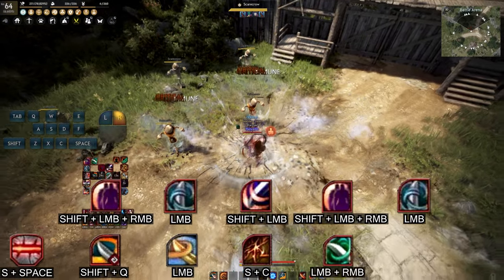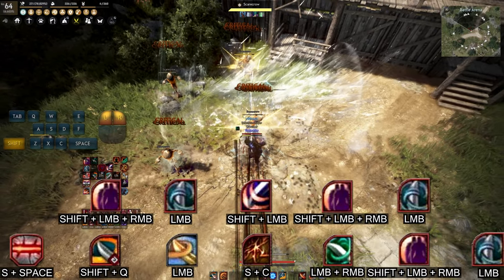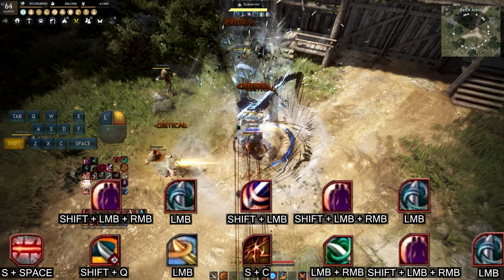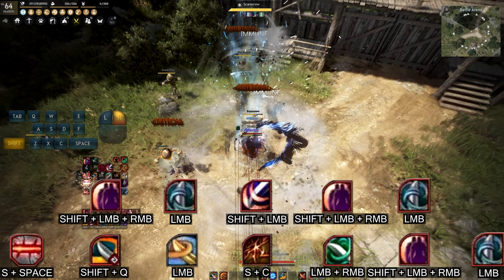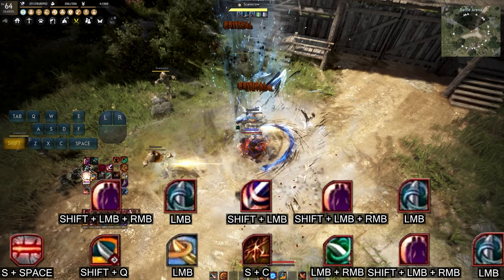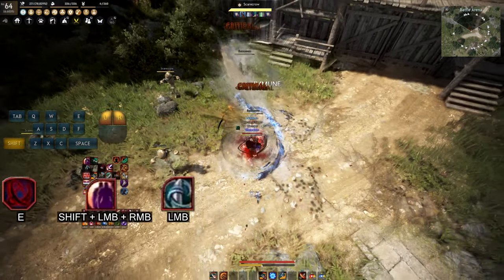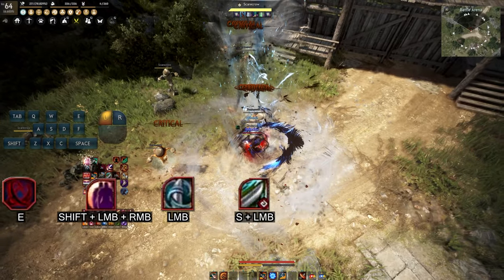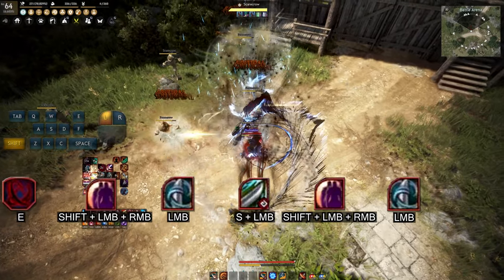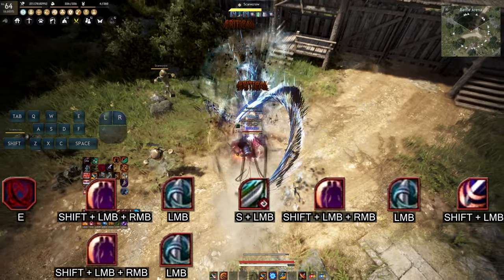After Crust Crusher, I cast Gale, by pressing LMB plus RMB. After Gale I am pressing Shift plus LMB plus RMB to do Blooming. And right afterwards, just LMB, to cast Cyclone Slash. Then Shift plus RMB plus LMB for Blooming once again plus LMB for one more Cyclone Slash. Then I proceed with Divider, by pressing E, and you guessed it right, Blooming plus Cyclone Slash again. Then Dragon Bite, S plus LMB, and right after, Blooming and Cyclone Slash again. Then Carver, Shift plus LMB and right after, Blooming plus Cyclone Slash once again.